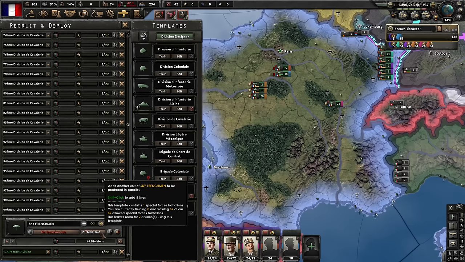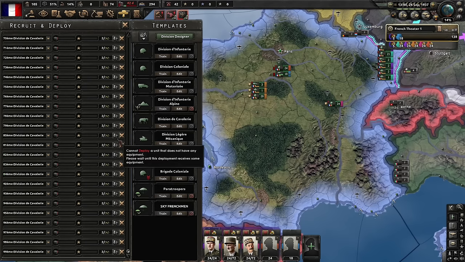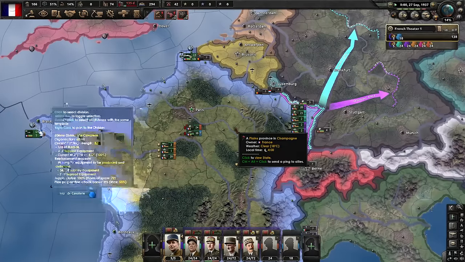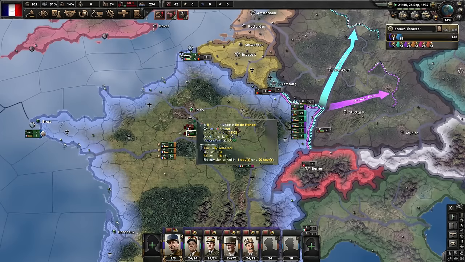Whoa, that's a lot. Do we want that many paratroopers? We might. We might actually want that many paratroopers. I'll wait a bit longer. If I switch all these to infantry, we'll get more divisions in the field, and thus our special forces limit will increase, and maybe I'll get all 72 paratroopers.